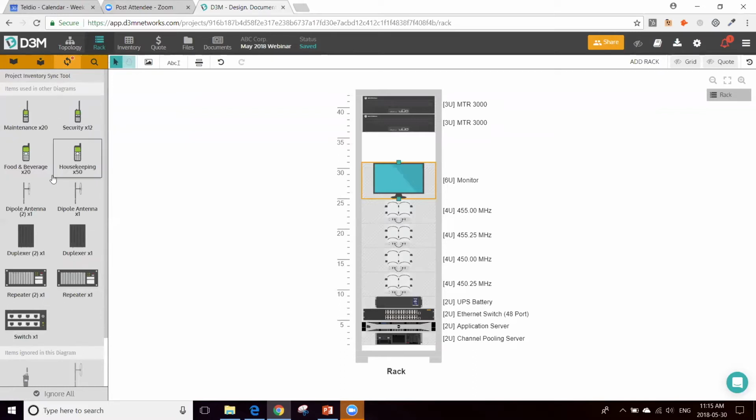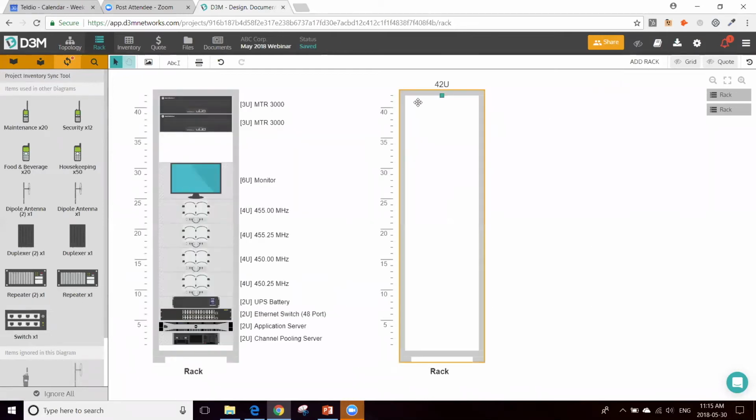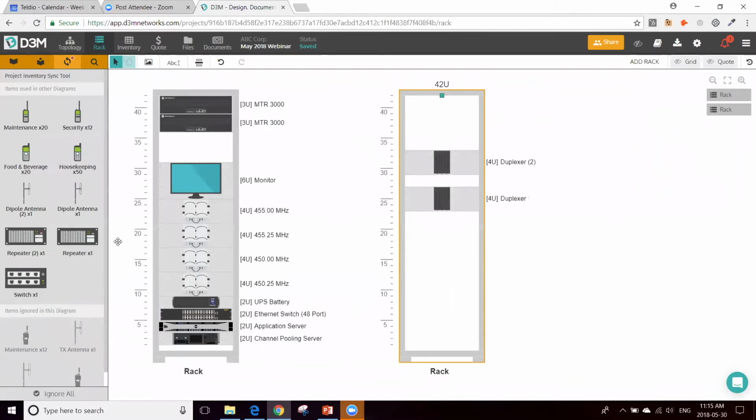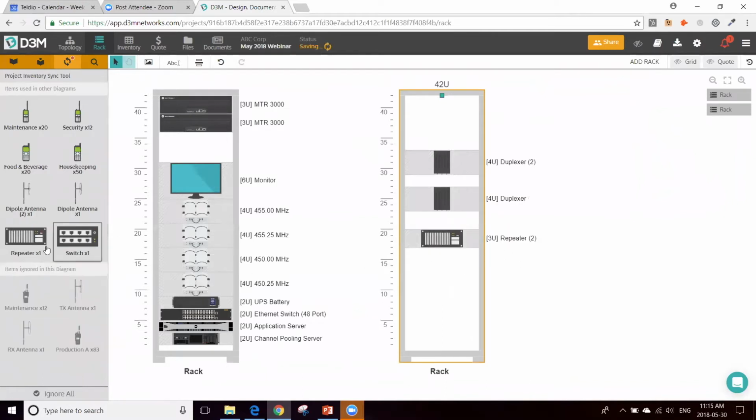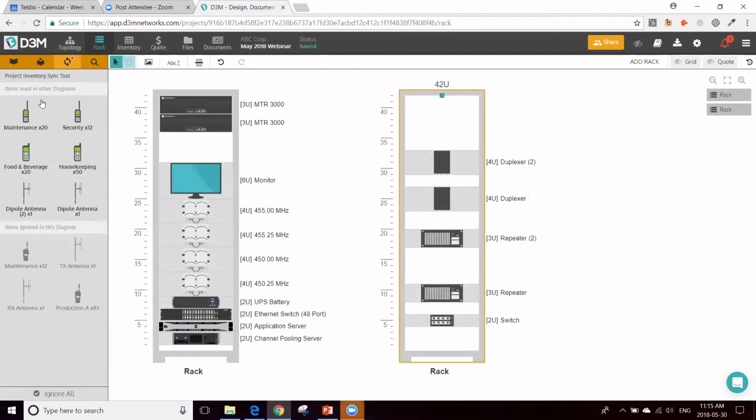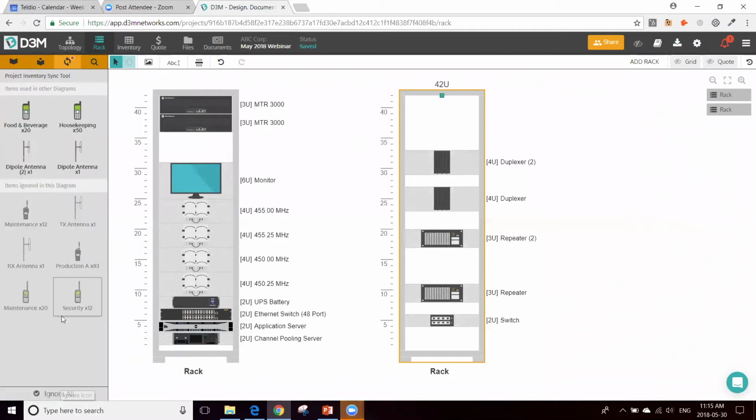Right now what it's showing us is that new bundle that I dragged out. There are a bunch of devices here that have not been racked. So there's an option to create a second rack. I can drag some items out here, very simple to do. And if any of these items do not need to be racked, no problem. You can just click once on one of them, and down in the bottom left corner, you say ignore icon. Simple as that. Or you can ignore everything, the four remaining ones here. Notice what will happen right now.